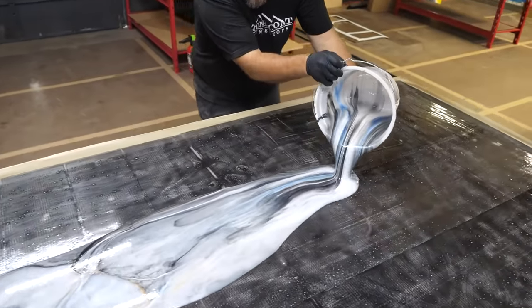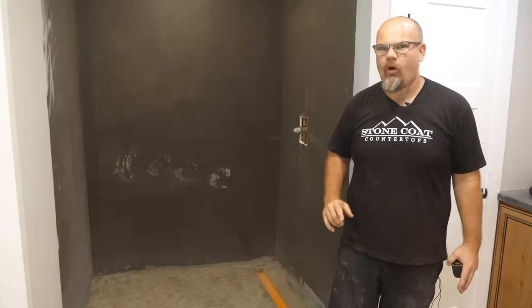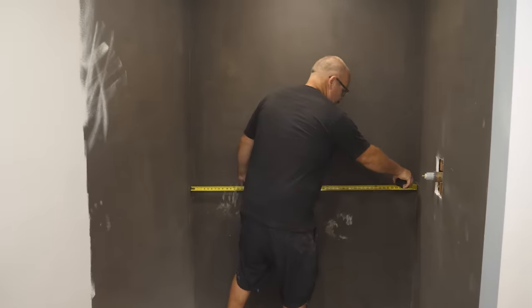We'll quick coat, glue it all together. We'll add our fiberglass for reinforcement, and we'll make some shower wall panels that we could take back to the shop and pour our magic and make them look like stone. Here we go. Okay, so that's wider than 48.